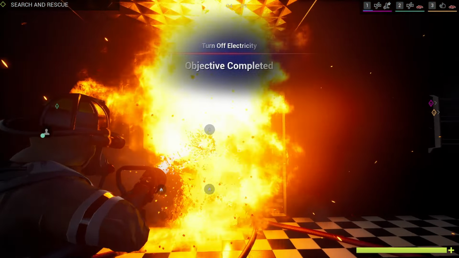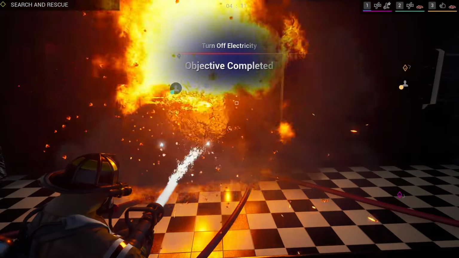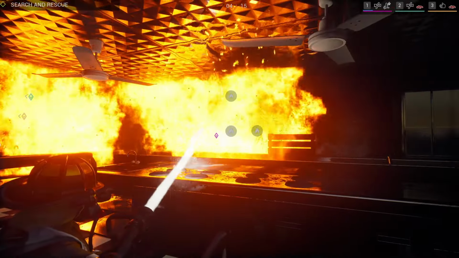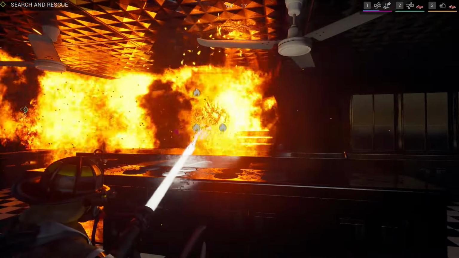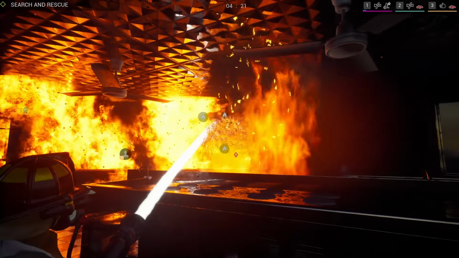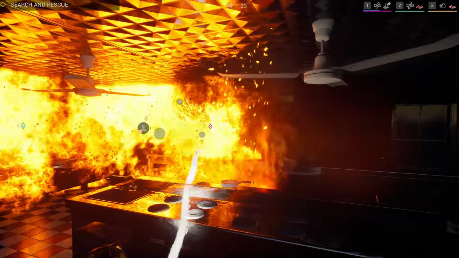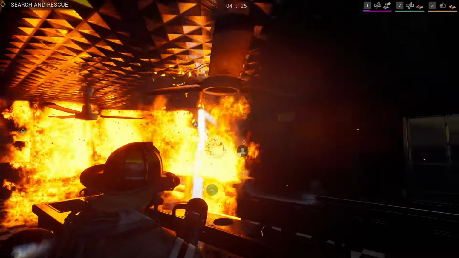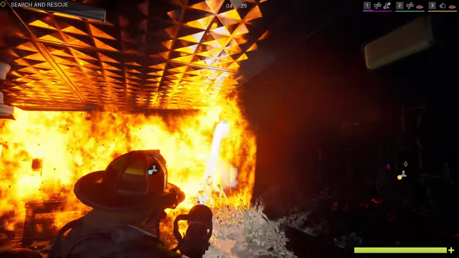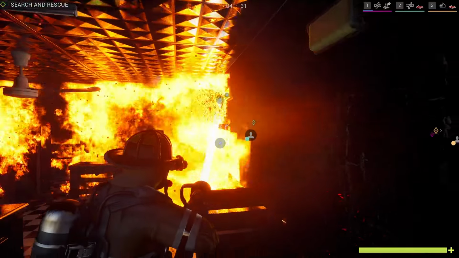So we turned off the electricity. So now, as long as we make sure that we get all the victims out, it shouldn't keep relighting. Which is good. The only thing is you've got to be careful, because if I start spraying water on the pan fire, it'll make everything worse. So I will need to find a fire extinguisher at some point.